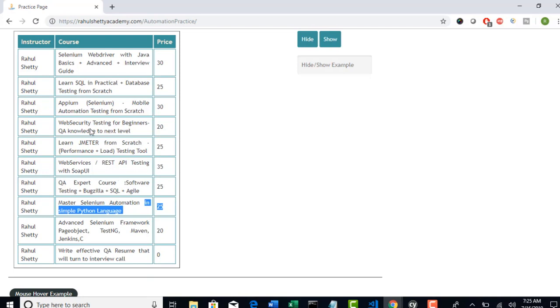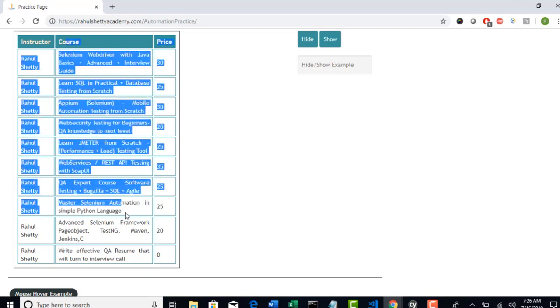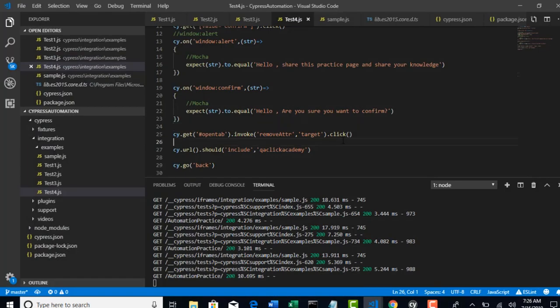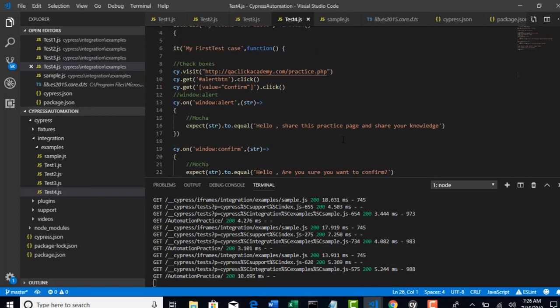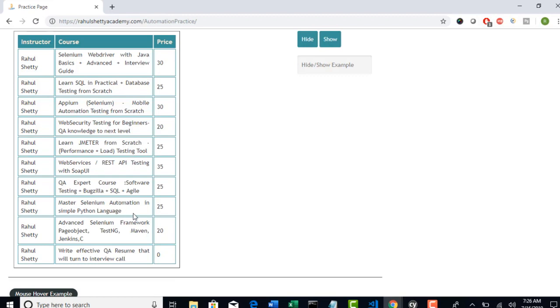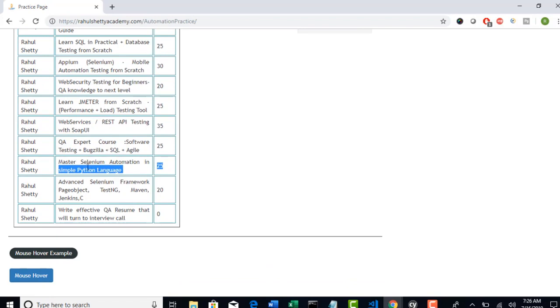First of all, finding this course title in the course column is easy because we have done multiple examples regarding how to iterate through an array to find your desired text. But here the logic is, once you get your desired text, you have to capture that row information and move to its sibling to find out the price. That is the tricky part here. How do you do that? Okay, so let's start working with these things.